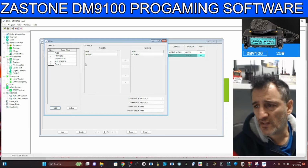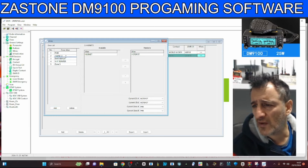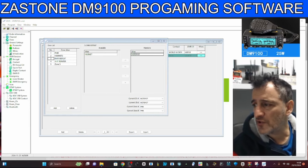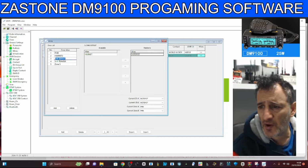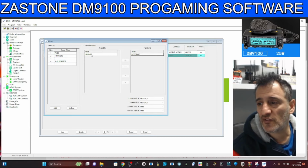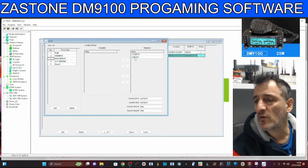So now inside these, you choose what's going to be in it. So in the hubnet, we go down to hubnet. We select what is going to be inside that zone. And you do have to have a minimum of one in there. You can't have them empty. So if we go to DMR, and then it's telling us how many we can choose from. There's already one in there, so we can only choose one other one. So we choose the channel we created and send it across with this right arrow. We've now got two in there.